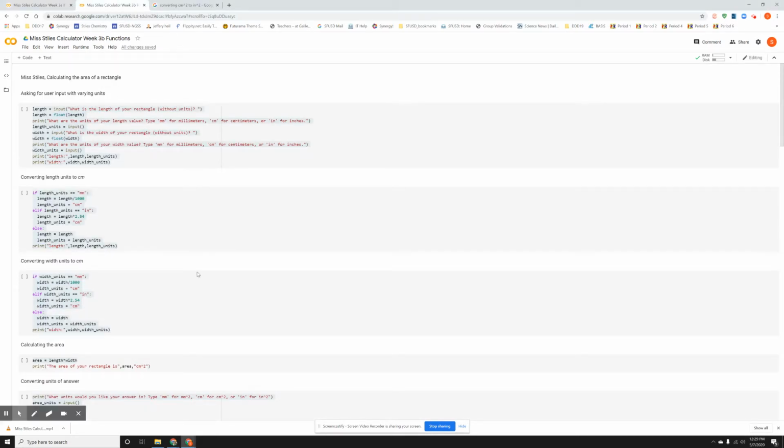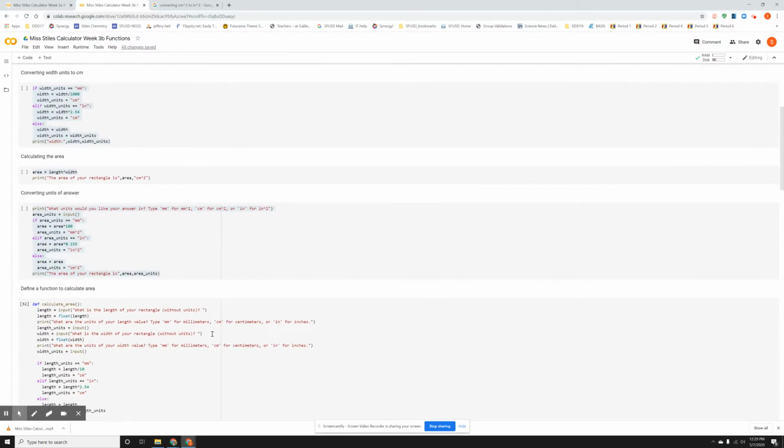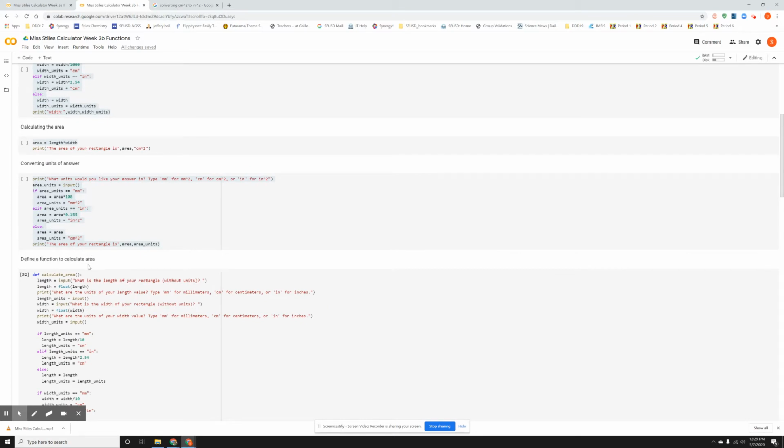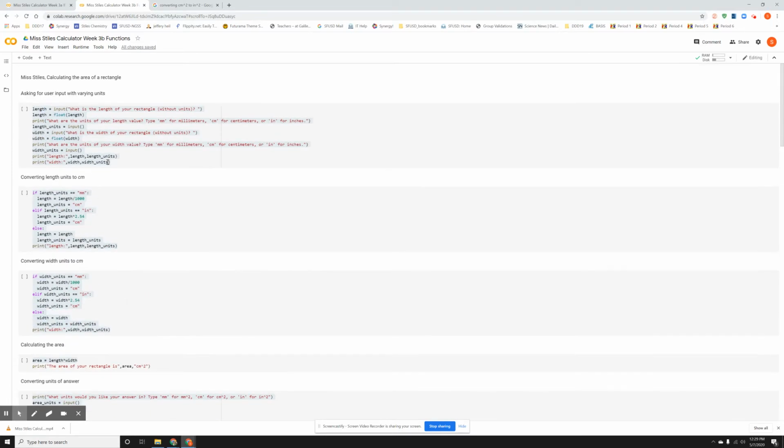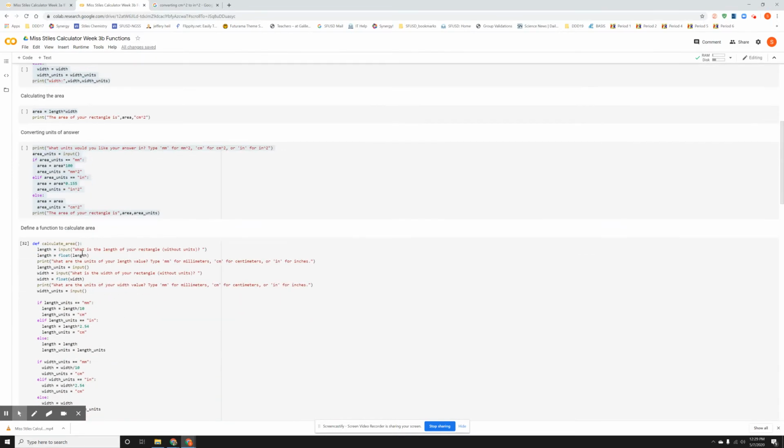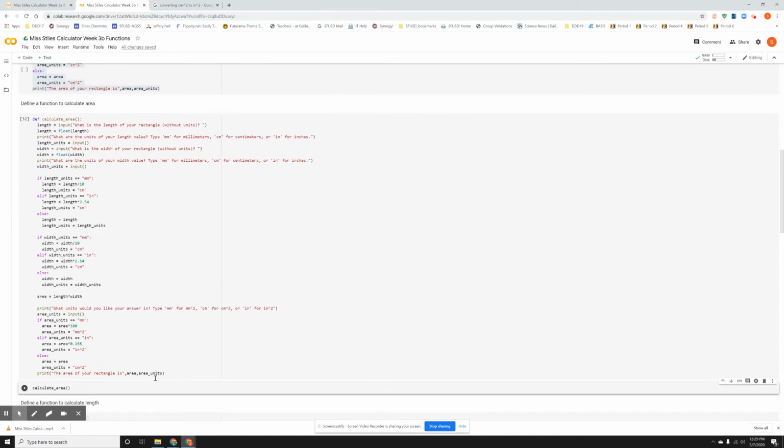So the first thing I wanted to do was define a function for calculating area, because that's what all this code does. And so I added a title here with my text box, and then I said I was going to define the function calculate area. So this one was the easiest one because what I did is I just copied what was in all of these code boxes and pasted them down here. The one thing I had to be careful of was making sure the indentations worked out, so everything needed to be indented once to fall under the definition of the function, and if there were if else statements, they had to be indented again. So that's the only thing I kind of had to fix.